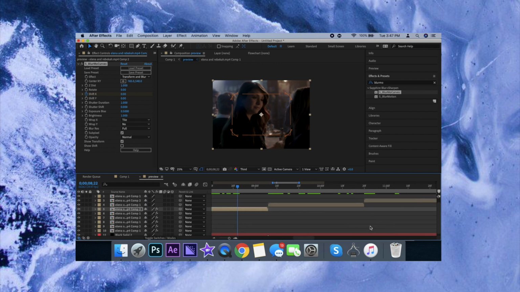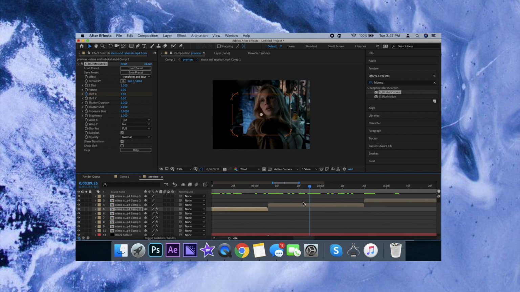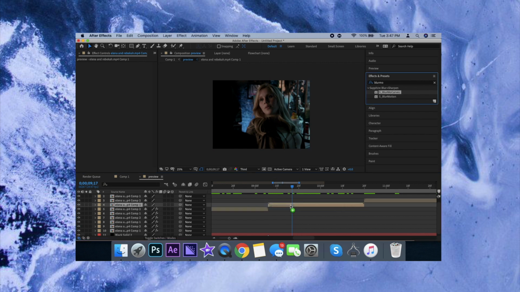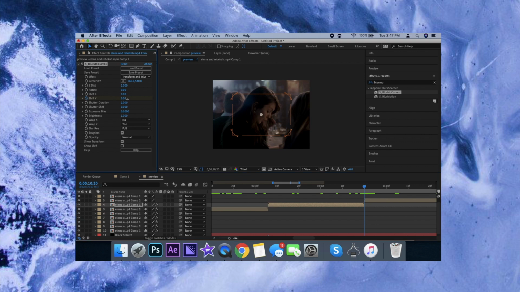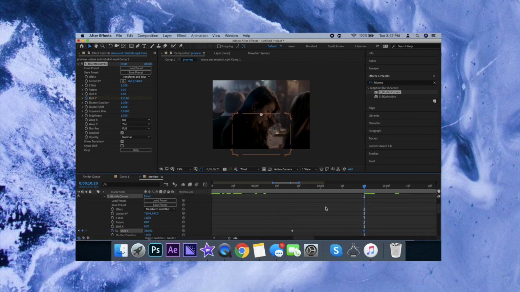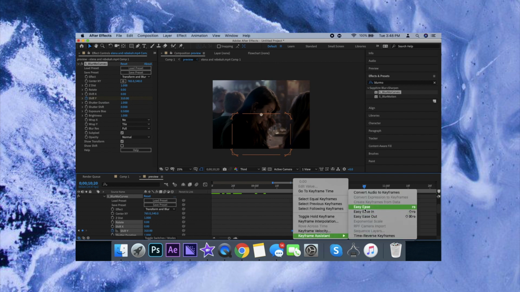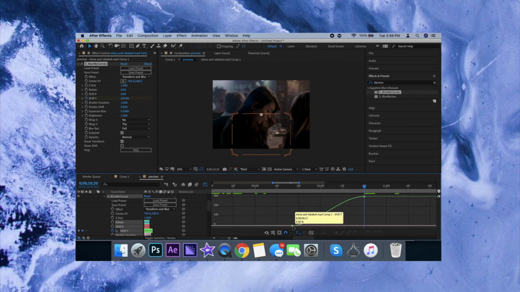Okay, so the next one is we're going to do up and down. And so this is when you're going to do Shift Y, so you're going to want to have it tile here. And then you're going to click this. And then you're going to want to have it around like the 300, 400 again. You don't have to have it exact every time unless you're a perfectionist. I kind of get lazy with these kinds of transitions. I'm not gonna lie to you and tell you that I'm perfect because I am far from it. I kind of like to cut shortcuts.